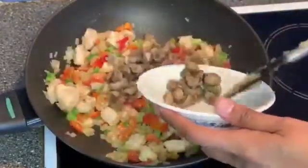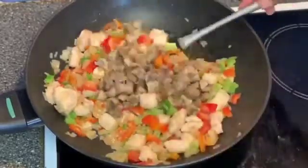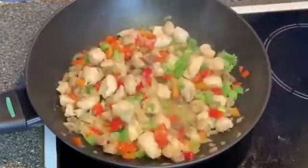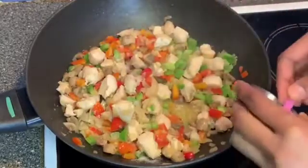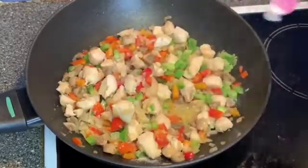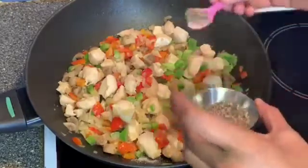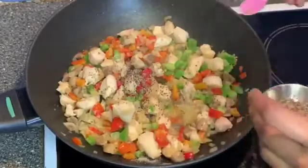Our next step is to add the mushrooms. I boiled them, but you can use them fresh if you would like to. And I used about 8 mushrooms. Our next step is to add some salt, about 1.5 teaspoons, I would say. And then we're going to add the same amount of pepper. But that's completely up to you, and you can use the salt and pepper to taste.